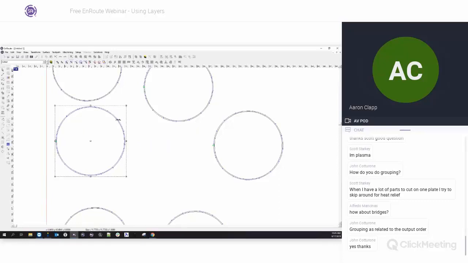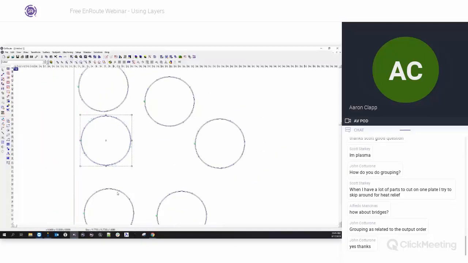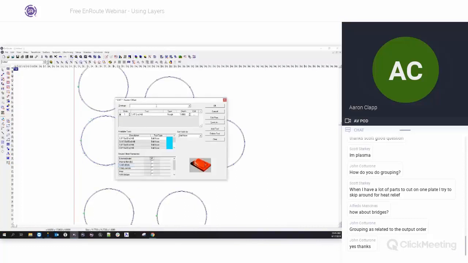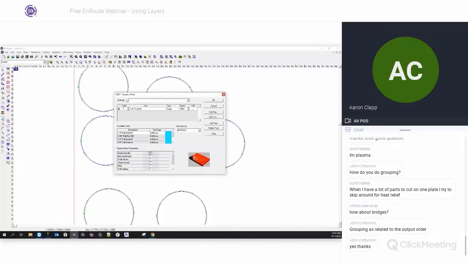It's a little bit tedious, and now you get this little bridges icon, and I can start inserting bridges, and it uses a default value to create those. So I don't particularly like how they get formed. They use a default value. I don't have as much control over it. So what I do is I go and I edit bridges under the toolpath. So in our routing offset, if you come down here to the bottom, there's an option that says with bridges. And here I can define what kind of bridge I want. And if you look these up in the EnRoute manual, it'll show you what these are and kind of what they look like.